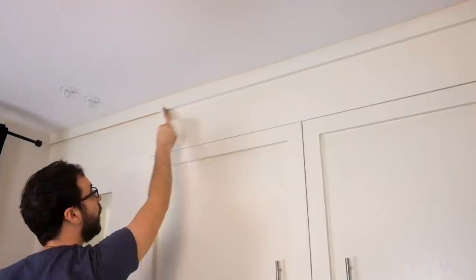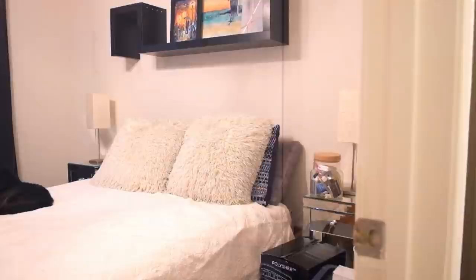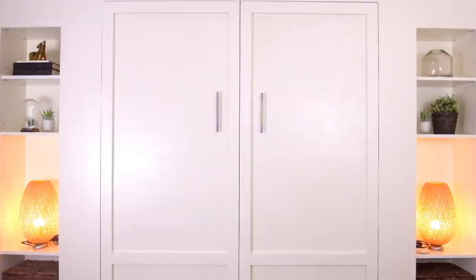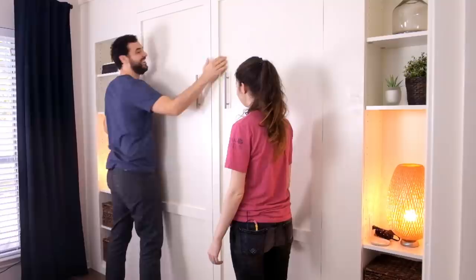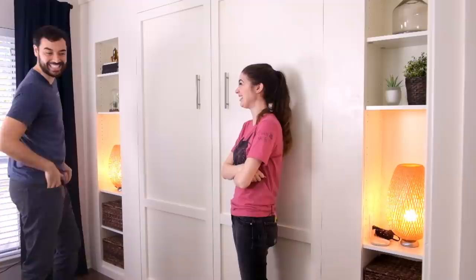What do you think? Done! Man, it feels like this has been such a journey to get here — it's finally here and I'm so happy. What do you think I put in those baskets? 3D printing accessories! All the 3D printing accessories are now in the baskets. That looks a lot nicer than just piled literally on the floor. We put out a video every week, and we hope to see you then. Bye!